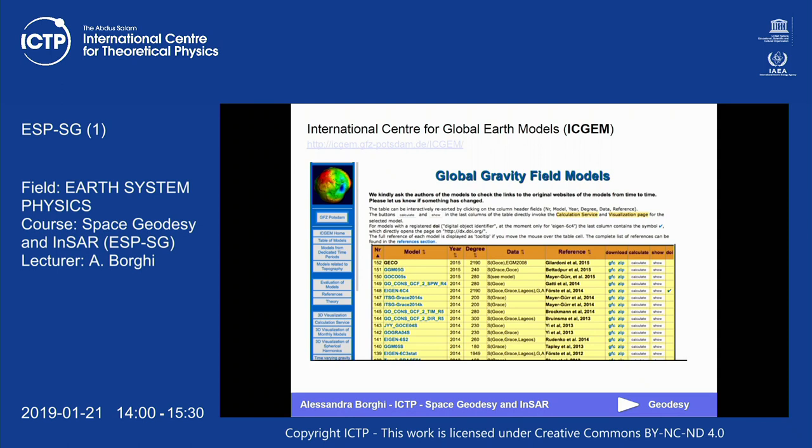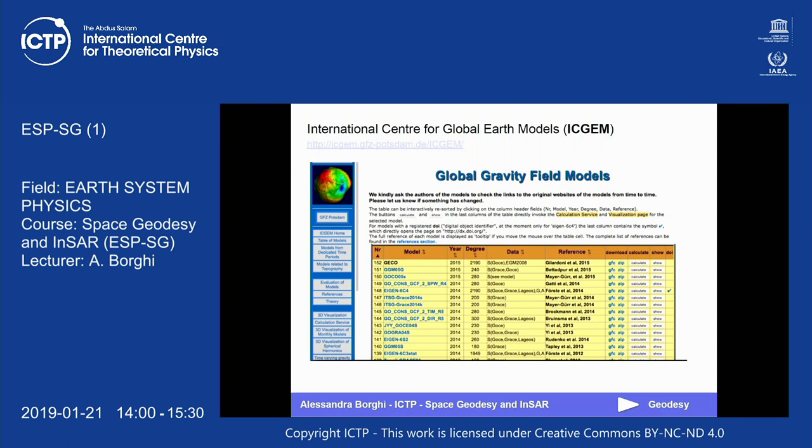These are different types of measures that we can use to determine the gravity field. We can observe the gravity field by putting our instrument, the gravimeter, on the Earth and performing measures, or we can study the gravity field from space. We are going to see that at the end of the next lesson.